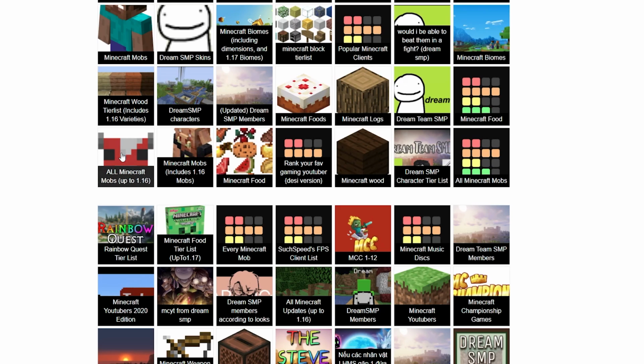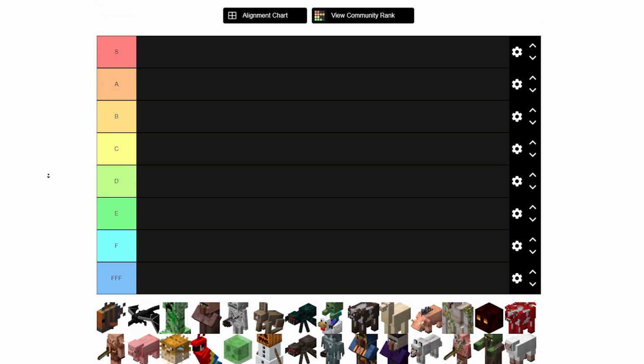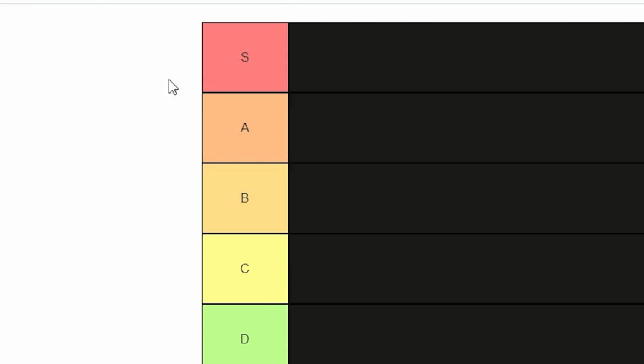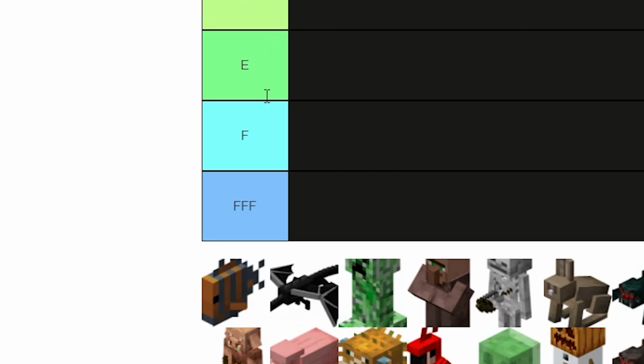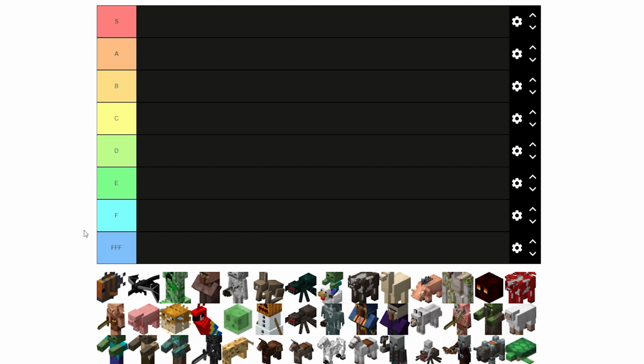Alright, we're gonna do Minecraft mobs up to 1.16, which is probably the best in my case since I haven't played too much 1.17. So, how does a tier list work? Tier lists work with S being the top tier, A being under S, B, C, D, E, F, and then I guess triple F for some reason. Each tier list is different. These are tier lists that other people have made, and I'm just using them. Hopefully they don't get mad at me.